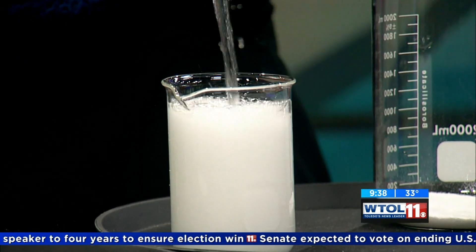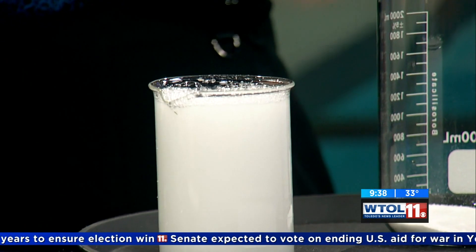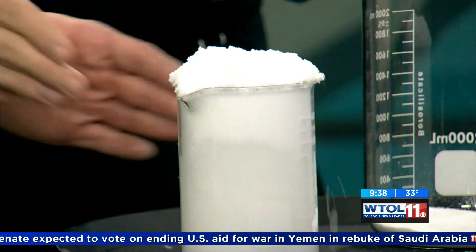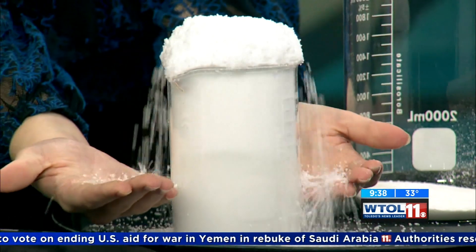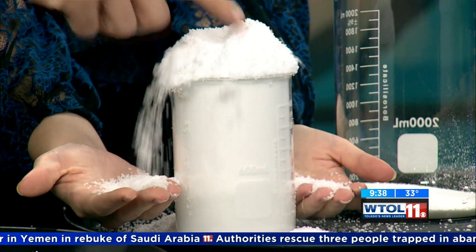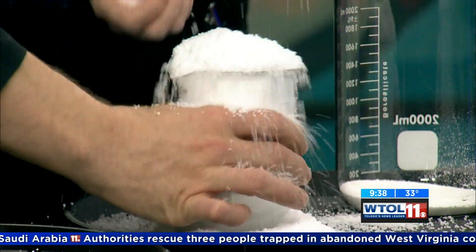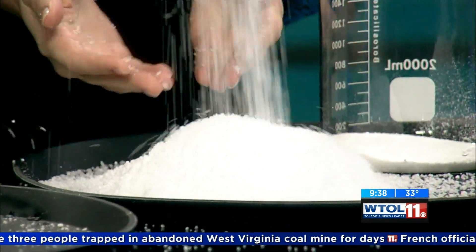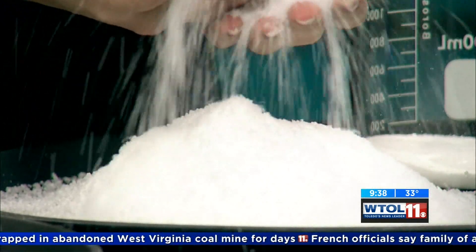This is the same substance, but they changed it a little bit — just re-engineered. Once you add water to it, something different happens this time. It's not that really gross blob thing — it's really amazing, and you can touch it. It's light and fluffy — beautiful snow. And if you look, it just keeps coming and coming and coming out of there, like it's never ending. It's really amazing stuff.